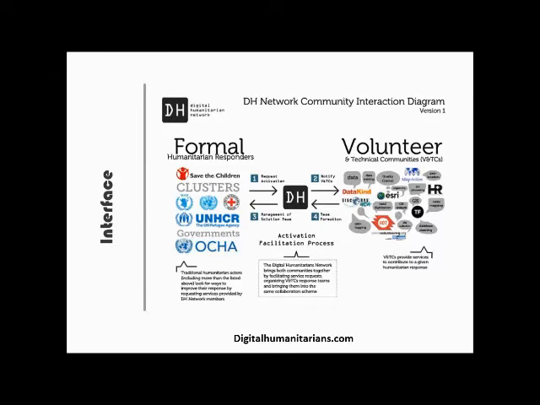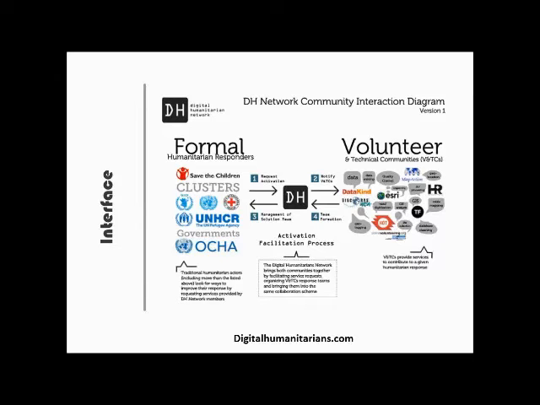We've released a guidance for collaborating with formal humanitarian organizations, so of less perhaps interest to many of the members here, but this is really aimed then at private companies, especially tech companies, and volunteer groups, so they can better understand the challenges and things they should do, such as developing partnerships in advance, but really giving them some guidance on how you work with a UNICEF, or work with a WFP, or work with an OCHA, or a Save the Children. How do you work with these organizations? What are the kind of challenges? What are the good things? What are the bad things about collaborating with them? That's available on the website as well.